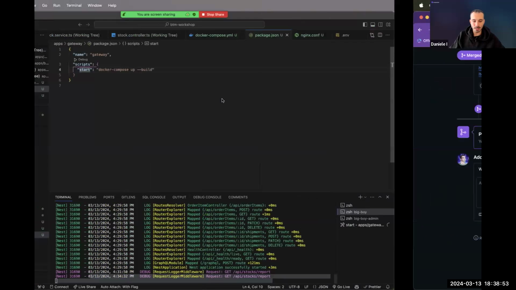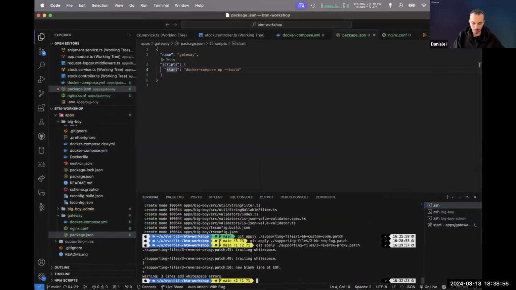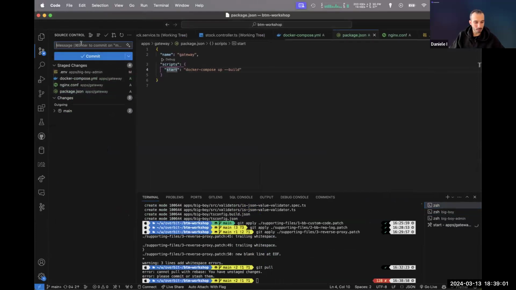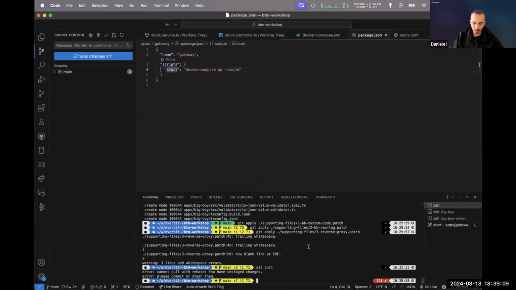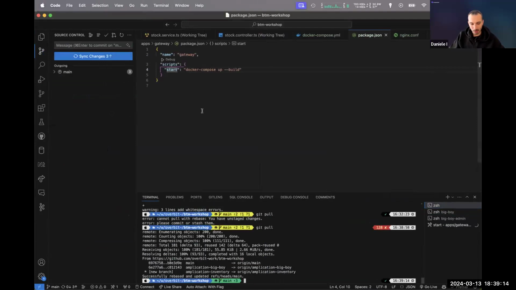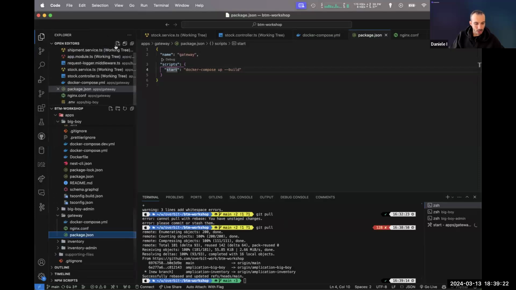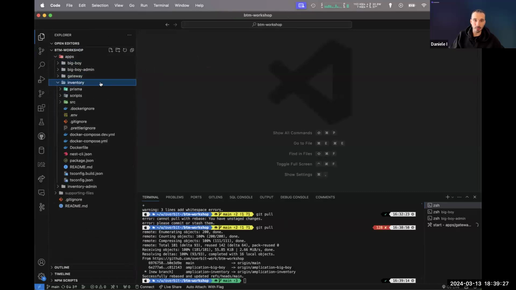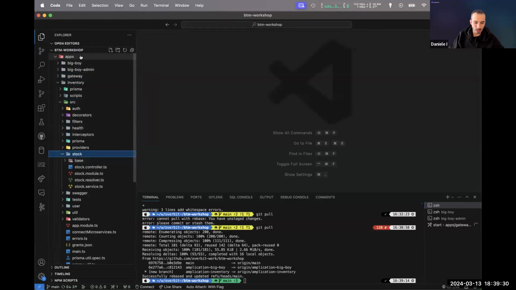And let's go into our source code and let's pull from main. Oh, I forgot to commit. Reverse proxy. There we go. Of course, I'm doing everything in main. You will not do that. I'm sure that you will not. That's not good. Well, I'm not going to do that for now because I will probably create a pull request, all of the normal. So I just pulled. Let's close everything just to have a bit of a cleaner state. We have the inventory here. Now we have our stock.